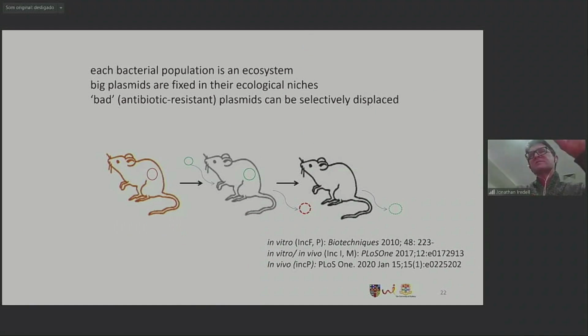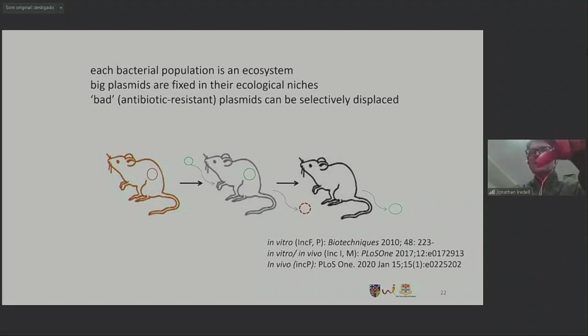But because these plasmids have rules about the way they live in a bacteria and the way they are transmitted between bacteria, and the fact that they tend to exclude each other to protect their own ecological niche in bacteria, these systems can be subverted. And there's plenty of evidence that we can do this very effectively to extinguish a bacterial plasmid from a population of diverse bacteria that all share that plasmid, simply by designing another plasmid that uses the same rules and that can outcompete and displace that plasmid.